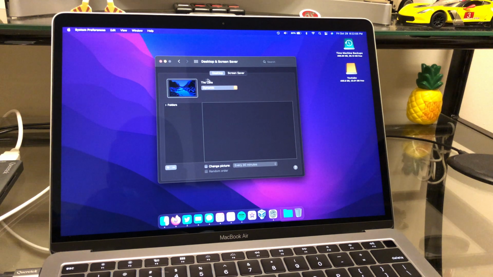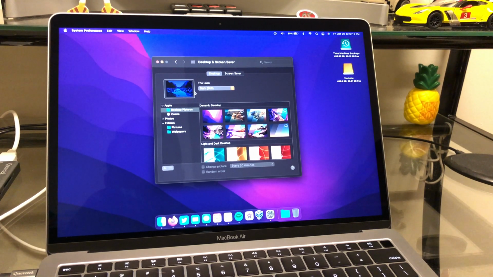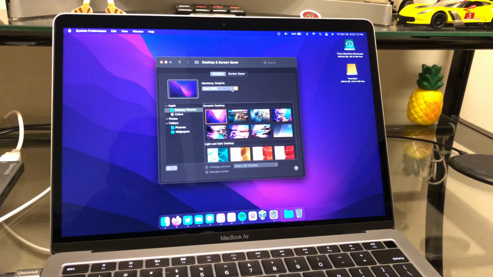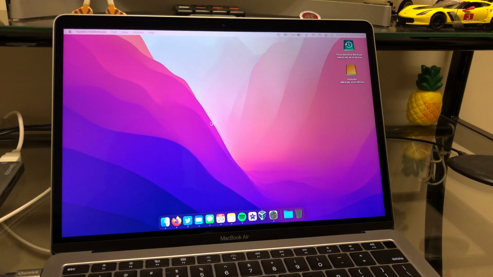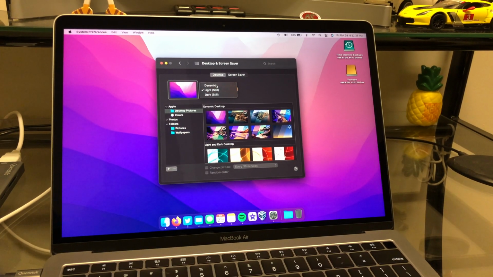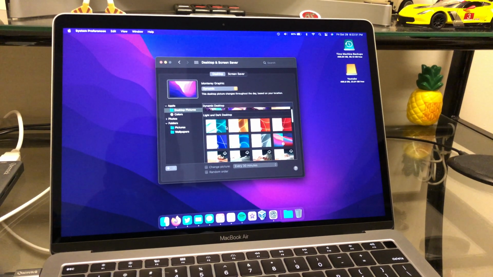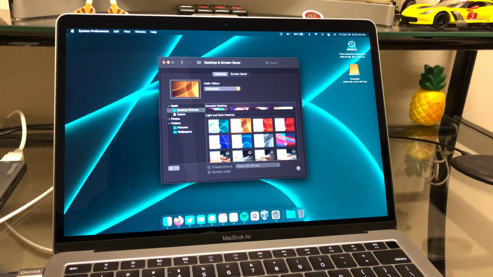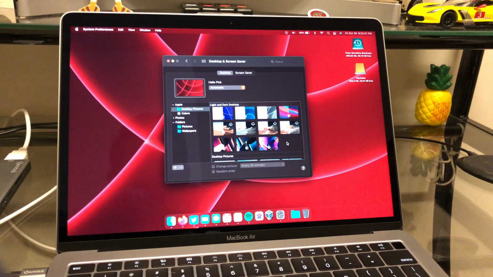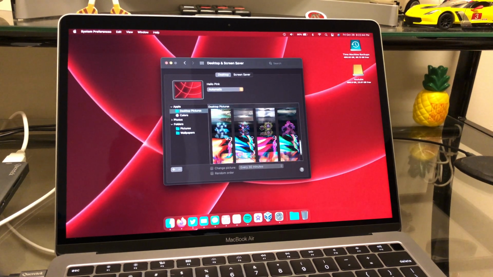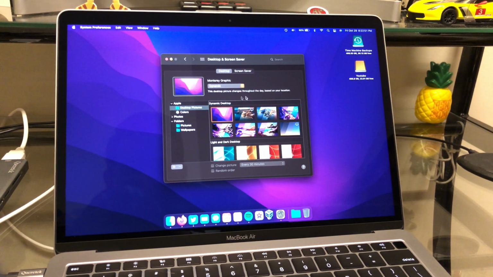Okay, so I don't know why, but it looks like that is still correct. I don't know, that's kind of interesting. It changed my wallpaper for some reason. But the Monterey graphic, you can take a look at that and see what that looks like. So that is obviously the wallpaper for Monterey. But yeah, there's a dynamic version of that. And then also you notice you have these wallpapers, which are all the Hello ones. So again, those wallpapers are now available across all devices. So you no longer have to have the specific Mac in order to get those wallpapers. But yeah, I think I'll probably rock with the Monterey graphic for a little while there.